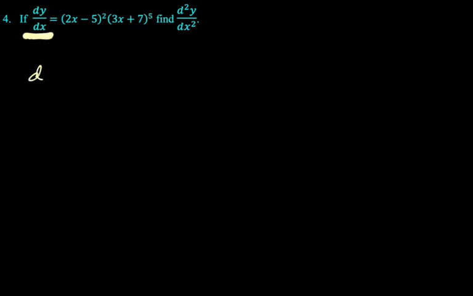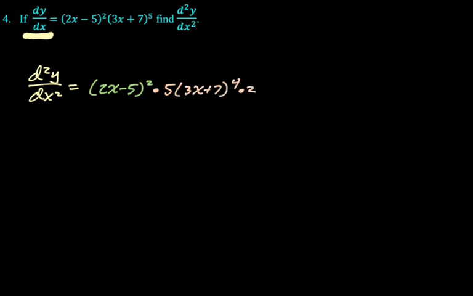So we have dy dx. That's the thing to keep in mind. The second derivative is going to be first, (2x minus 5) squared, times the derivative of the second, 5 times the thing to the 4th times the derivative of the thing, which is 3, plus second, which is (3x plus 7) to the 5th, times the derivative of the first. So it'll be 2 times the thing to the first times the derivative of the thing, which is just 2. All right, you look at this and you're like, oh, there's some common factors.